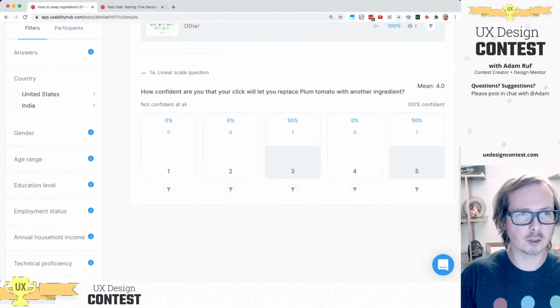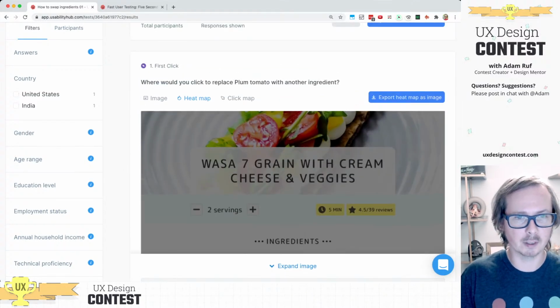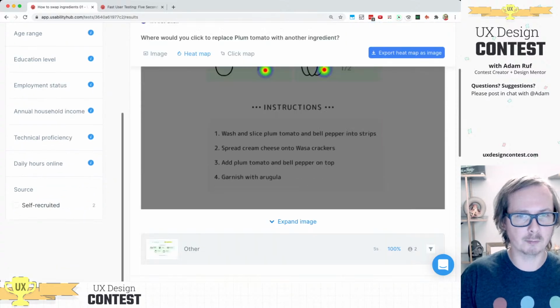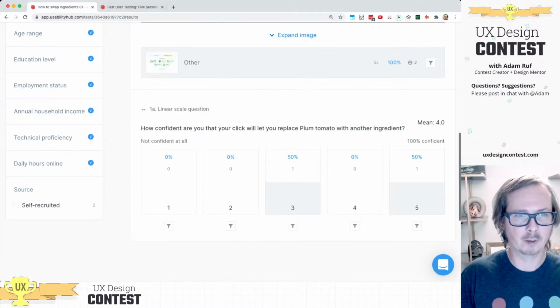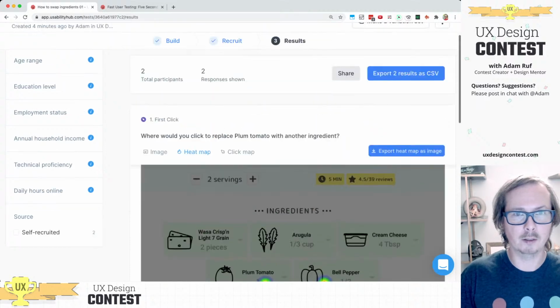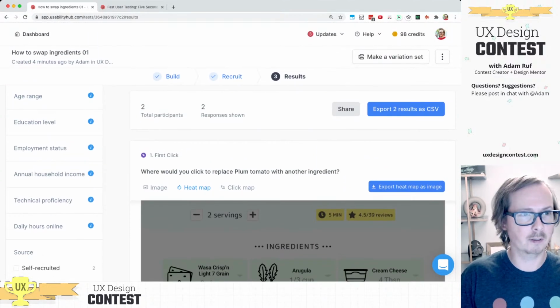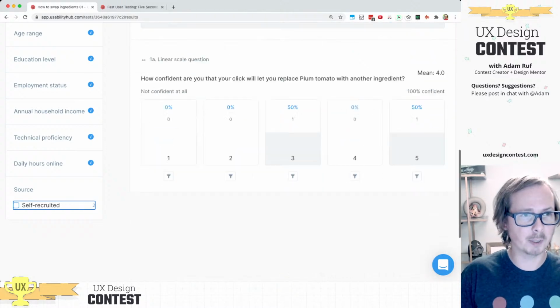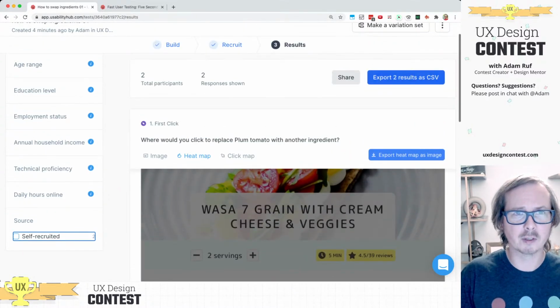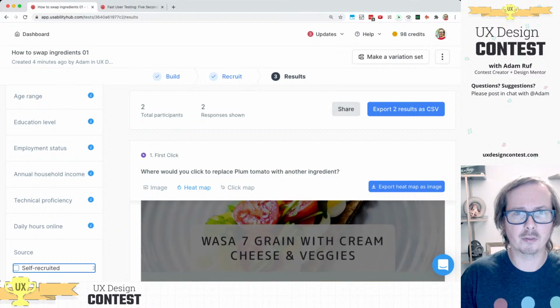I haven't done this click one in a while, so I'm just taking a minute to orient myself. Usually I'm doing more preference tests. How do I see? I'm trying to look for a place where I can remove one of the results, and I thought I can do that somewhere.